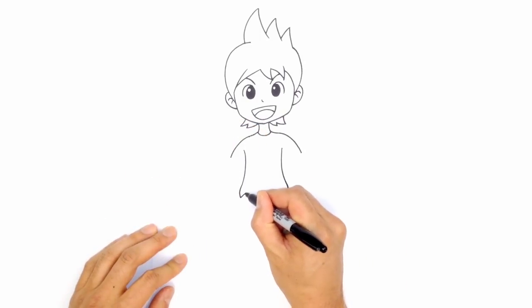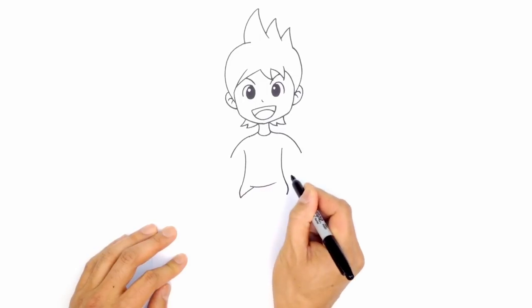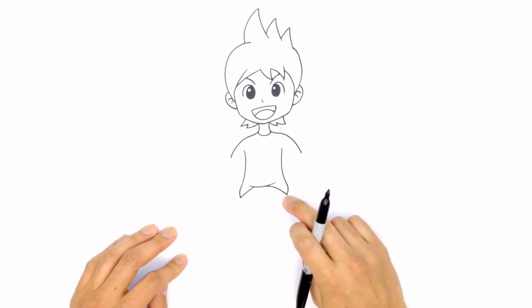So from here, I'm just going to curve up. Then right here, I'm going to do an overlap. I'm just going to do a curve like this for the shirt. And then here, I'm just going to come across, overlap, and pull that down to that hip point there.